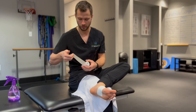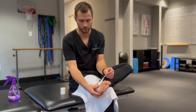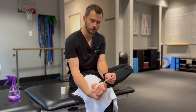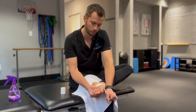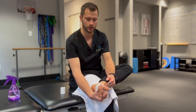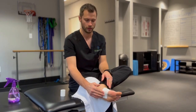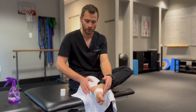Option B, I'm going to take that loop or length of tape, pop it in the same position, and then you're going to use your hand to twist your foot in this direction, hold your foot here, and apply the tape nice and tight. Then when the foot comes back to the neutral position, it'll have a similar amount of tension that the whole press version of the taping had. So either way works well.